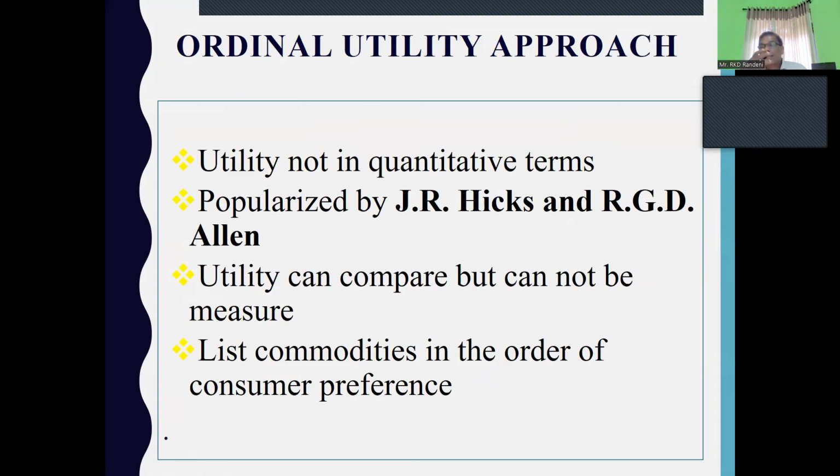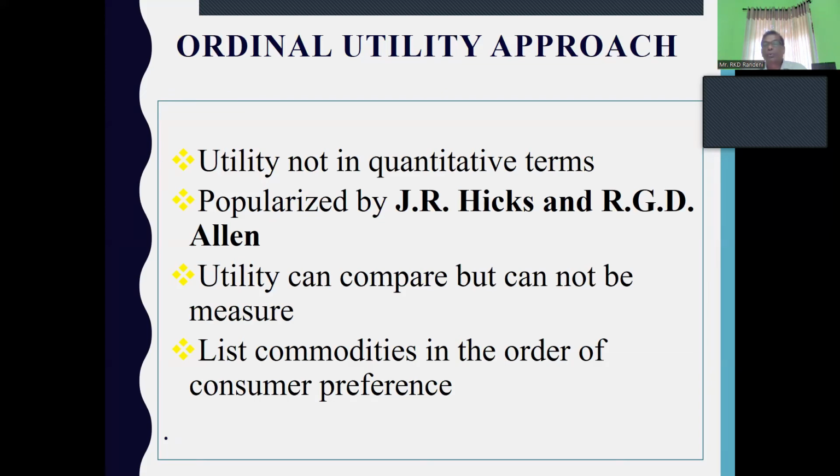Now, at the third time you are taking one glass of water, you can gain something you can't express in words. But according to the theory, it can be measured. How can you measure? You can't tell in words what we gain, but you can measure. That is not reasonable. That is the argument. Hicks and Allen argue that utility cannot be measured. That is unreasonable. You don't need to measure the utility.